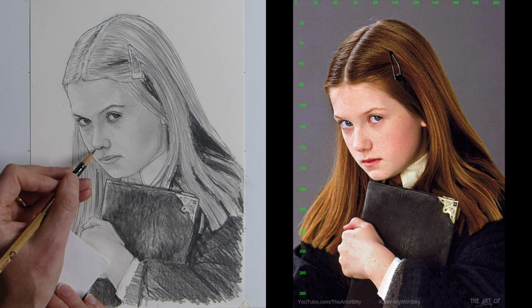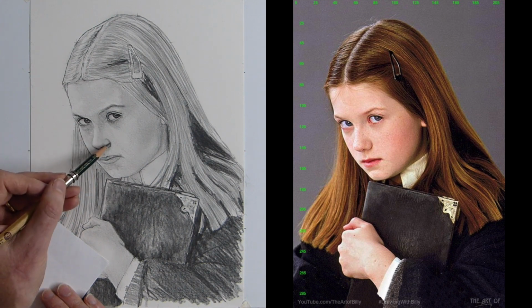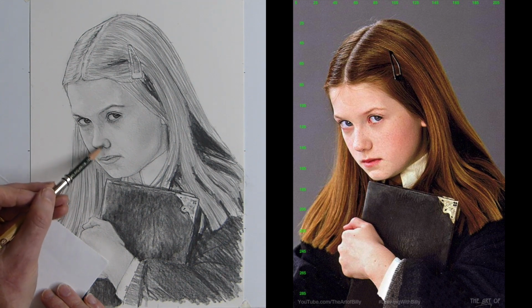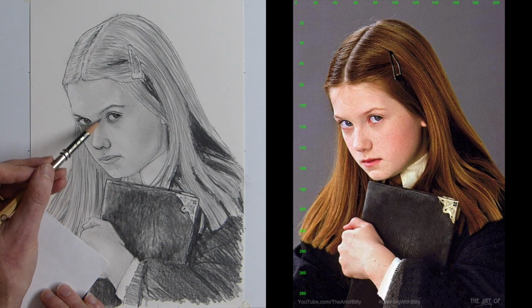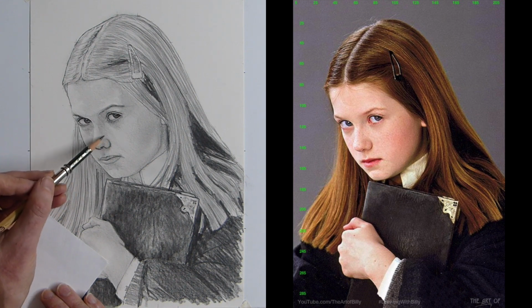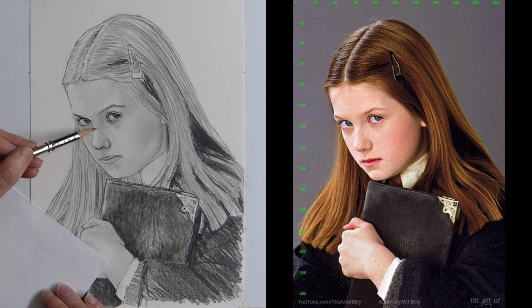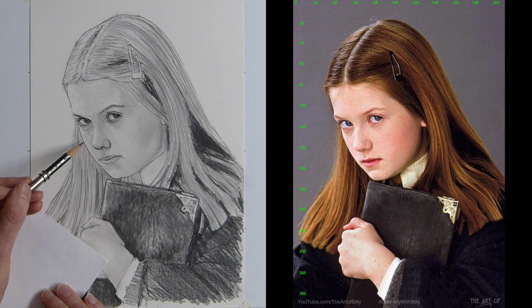And then we've got the shadow underneath the nose. And then this D shape here, where the side of a nose and a nostril joins a cheek. Got a darker shadow there. I'm just using some light cross hatching just to build up the definition gently going up the left-hand side of her nose. And we do need to add all of Ginny's freckles on. So again, the front of her nose going right to the edge of that highlight. And then we've got shadow at the bottom there.